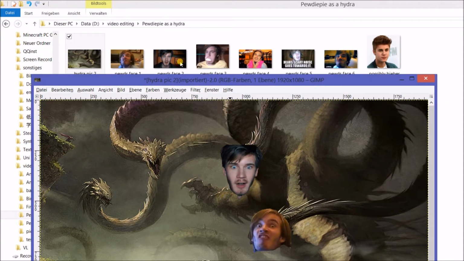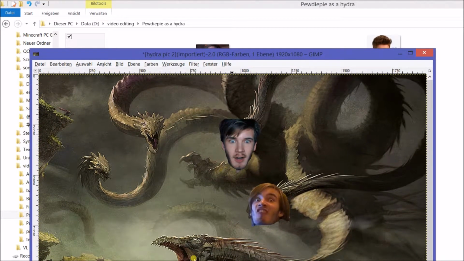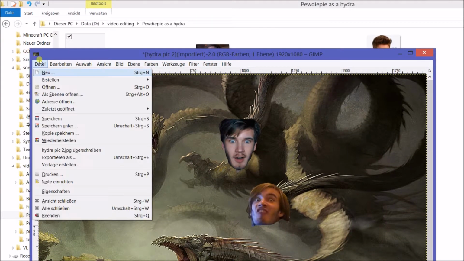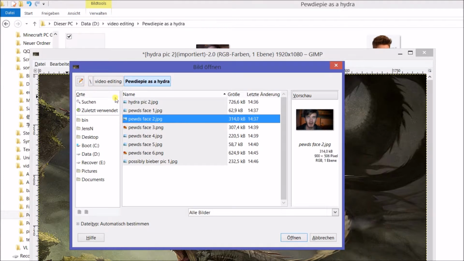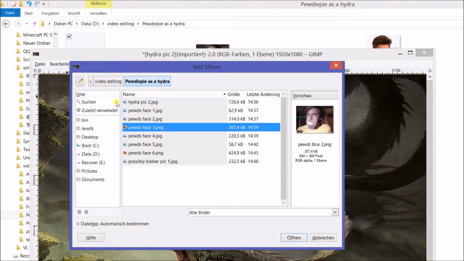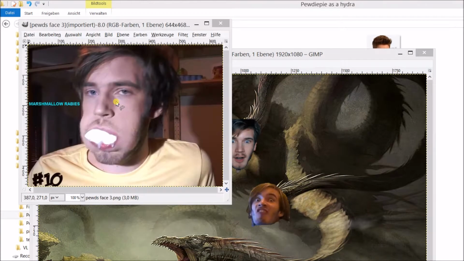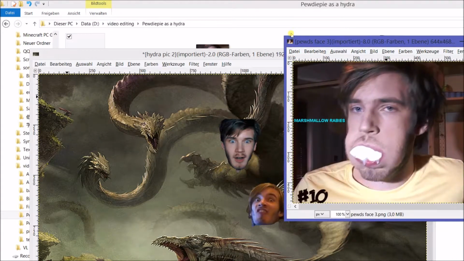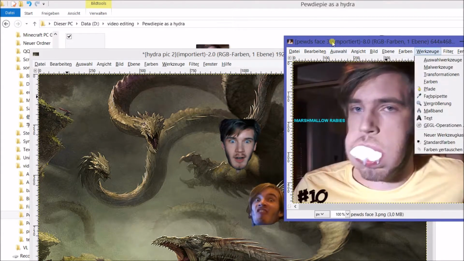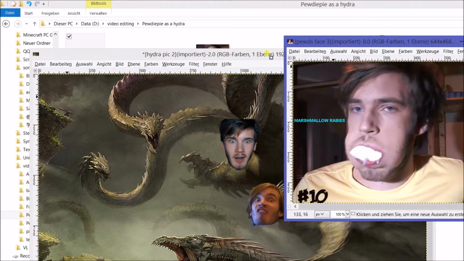And of course, we want to have the positions of the PewDiePie faces so that each of those faces is doing something that is at least kind of comparable to what is going on in this picture. We want to have this. This is just so priceless. This needs to go to a hungry head. This needs to go to a head of the Hydra that is thinking, oh, I want to eat some tasty, juicy adventurers. I want to eat some.